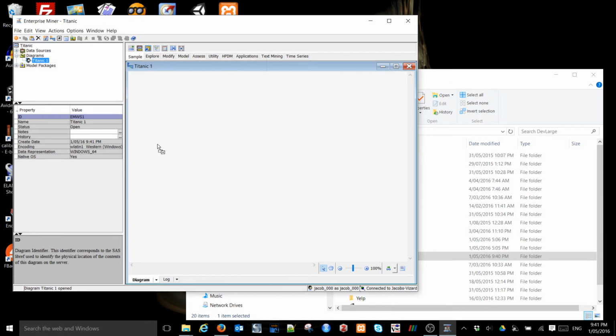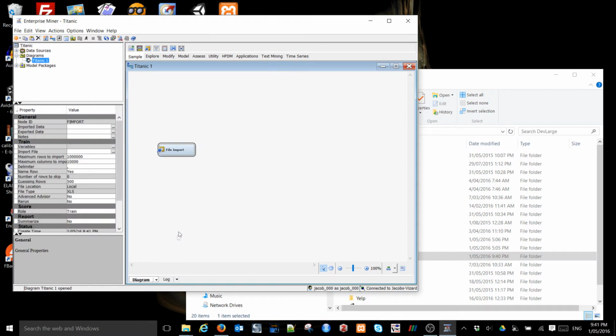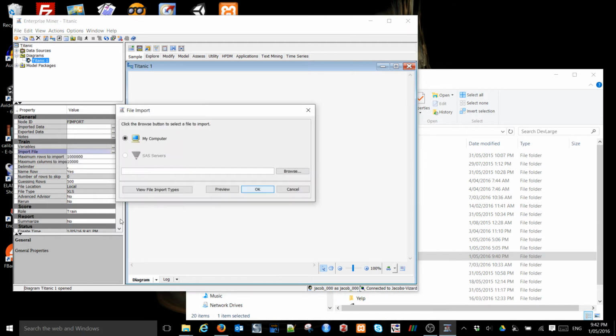File import is what I want, and I'm going to import the data from the Titanic folder. Once I put the node on my analytic process workspace, on the left I see all the properties of that node and the properties I can change. The most important one here is to import file, and I should import it from the computer.